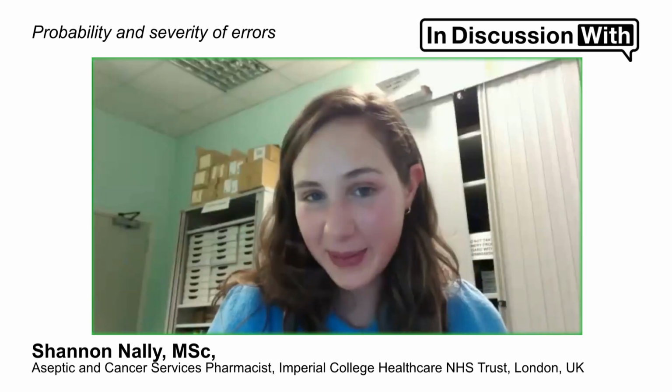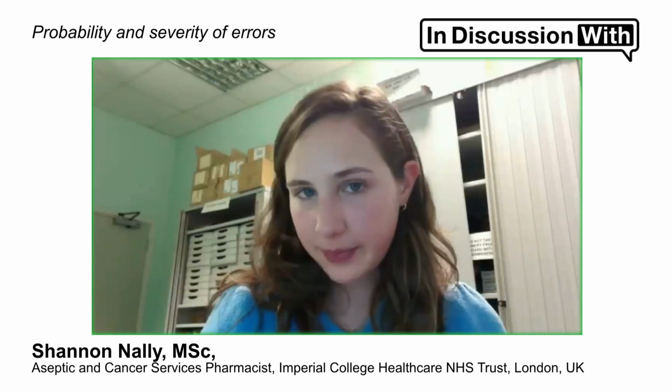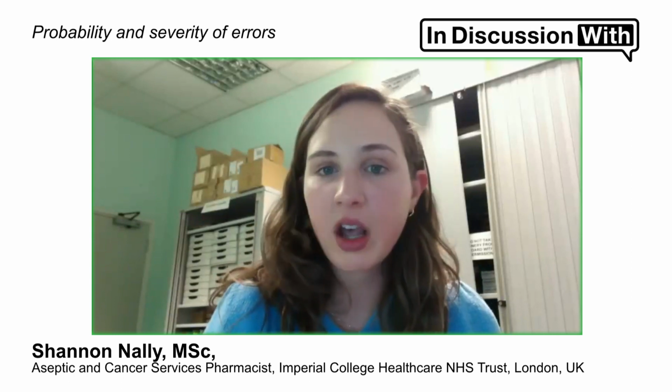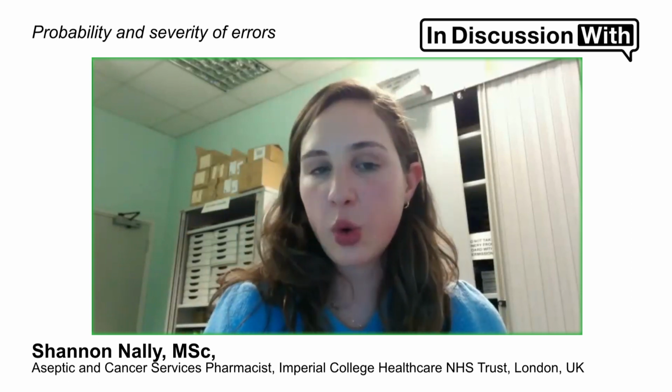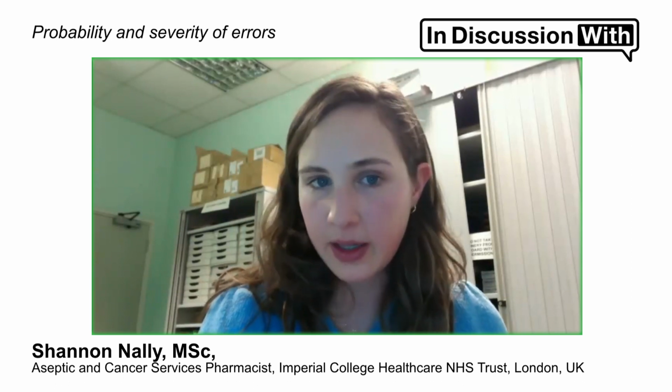I had thought the very same thing myself until I'd started this study. So they are quite similar, but the distinction between the two is one is essential for getting costings for a study, to assign a cost to the errors. So the probability score is the probability that, if this error had reached the patient, it would have caused an adverse drug reaction. And then the second one was severity: if the error reached the patient, how severe was it?